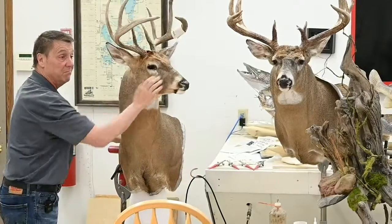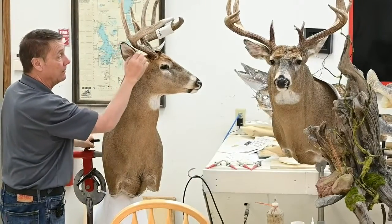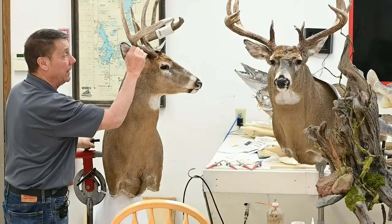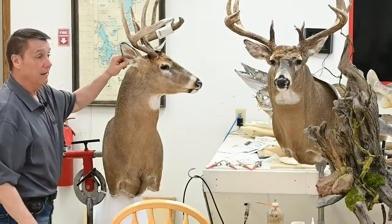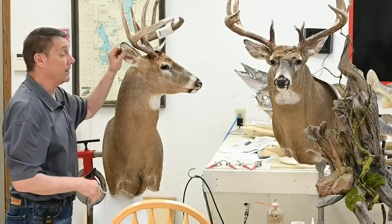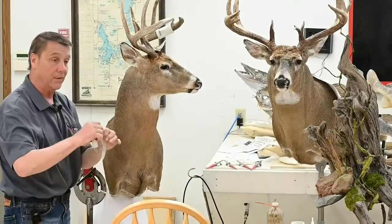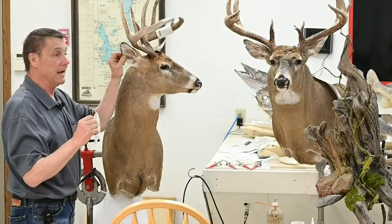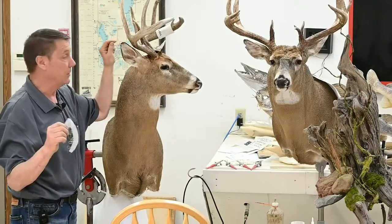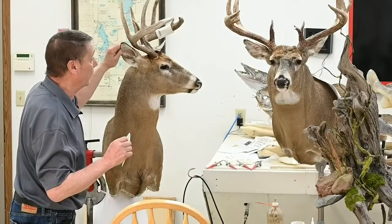Look how nice this ear is. You're not going to find a prettier ear anywhere than that. And first, it took you having to align it onto the ear liner. That's the most important thing. But if you can hold that there while it dries so that ear does not get misaligned from that edge, you're going to have an ear like this. This is a beautiful, beautiful, beautiful ear.